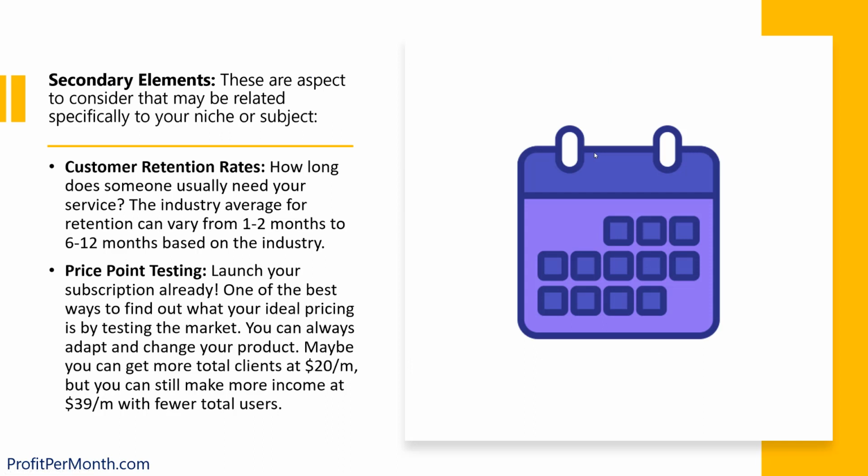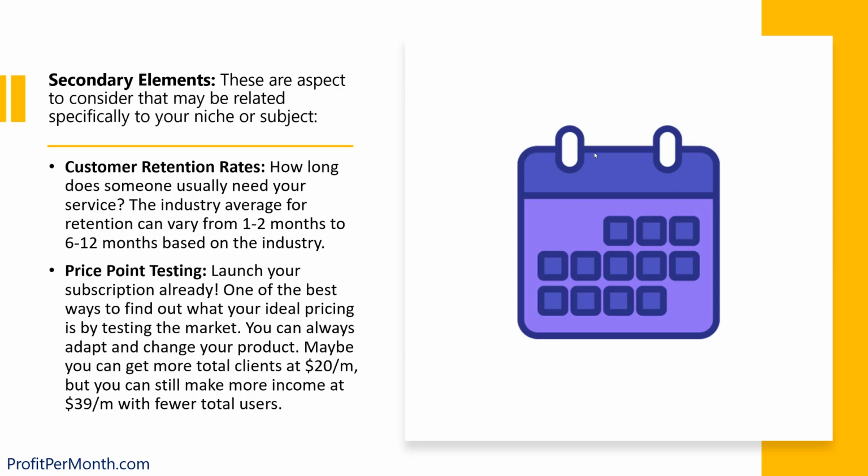These are some secondary elements that you need to consider that may be niche specific to what you teach or what your course is or what your business does. So looking at these, let's kind of have a better understanding of what this means. So first is customer retention rates. How long does someone usually need your service?